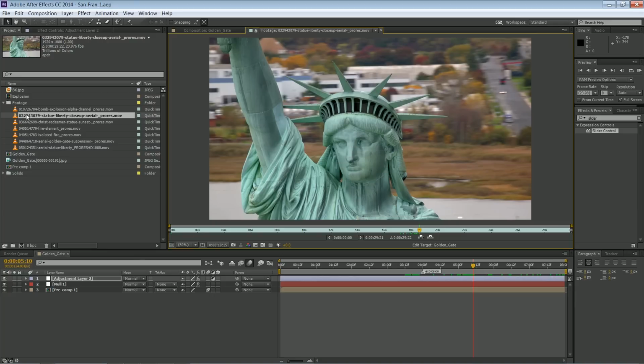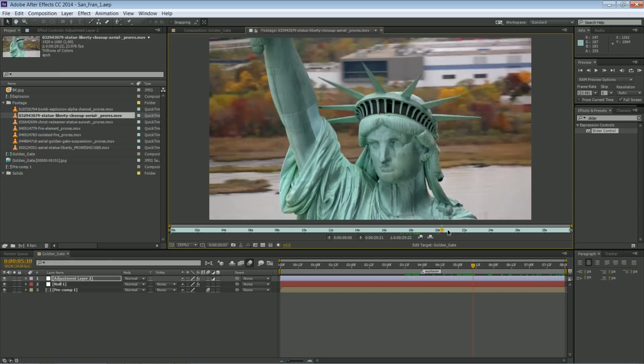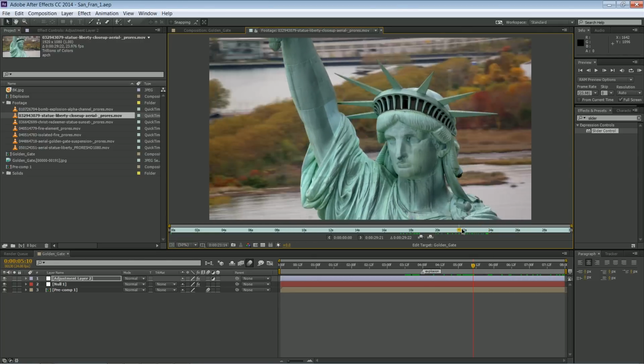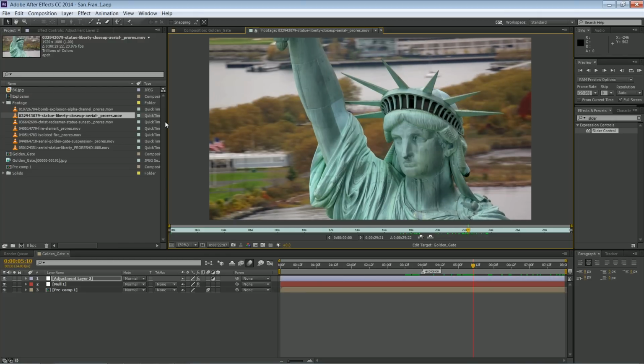So again, you can really do some really cool stuff and make your videos look a lot more epic by adding footage that would be really expensive otherwise to get, because it's very difficult to get these kind of shots, even if you have a drone. But also just being able to travel to all these locations. So stock footage comes in really handy.